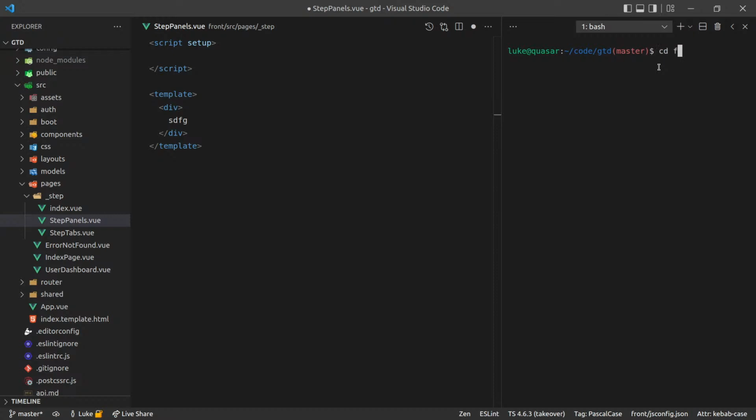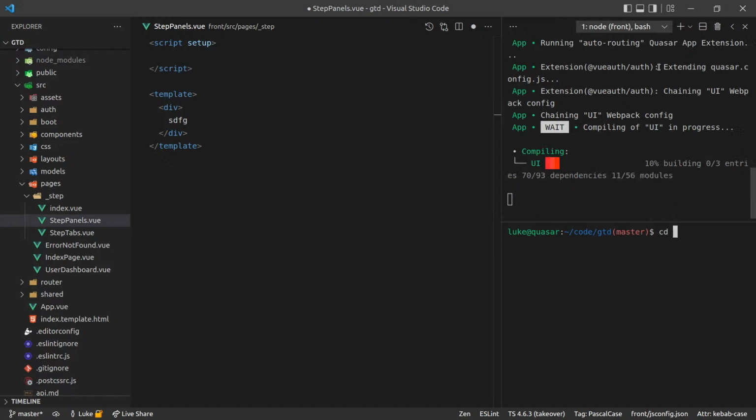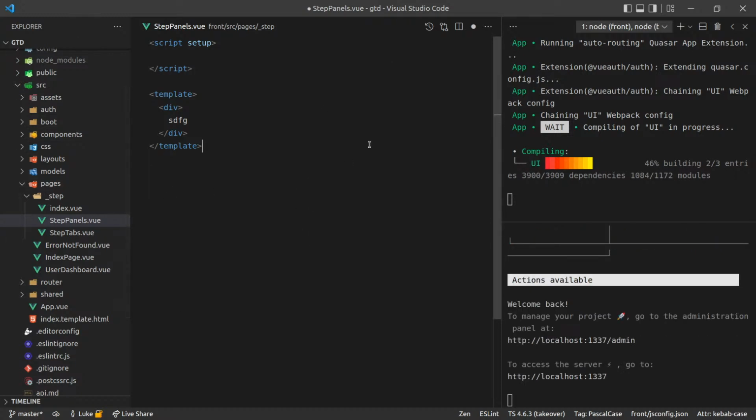All right, I'm talking too much. Let's jump into the front end and run dev there, and then cd into our back end. I think I just called it back, and run yarn dev there and check that everything's working so far. Give that a second. The back end's now up, and the front end will be up in a second as well.